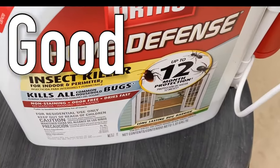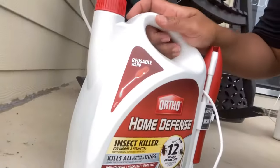And for me, this is a better option, because I would rather use this than an aerosol spray where you have a chance of inhaling it when applying. This is a lot safer. You want to wear gloves, because some people complain that if they touch the product, their hand starts feeling numb. So you still want to be very careful with pets, because it is a chemical and a pesticide.